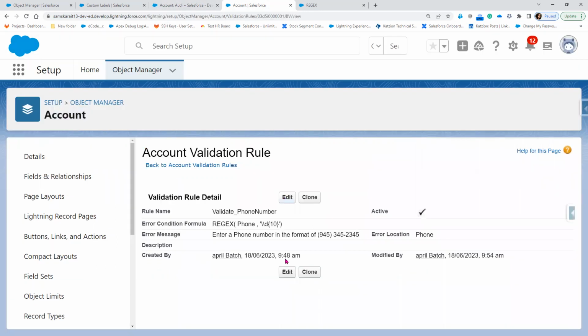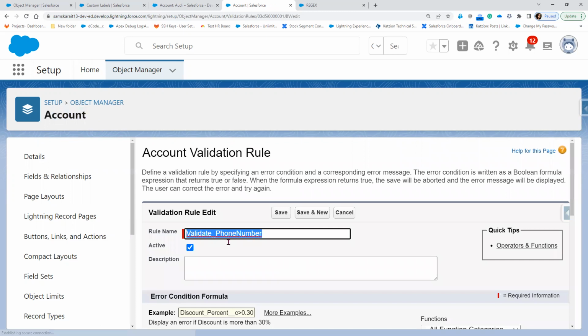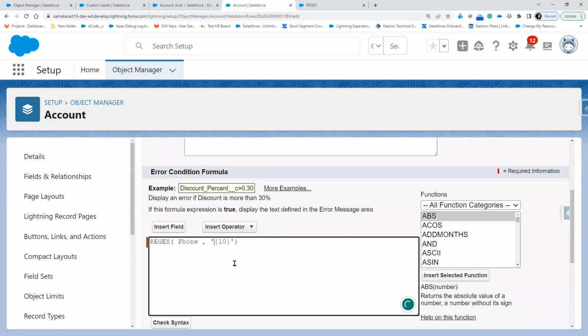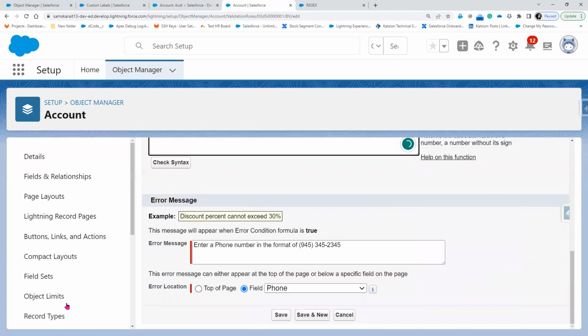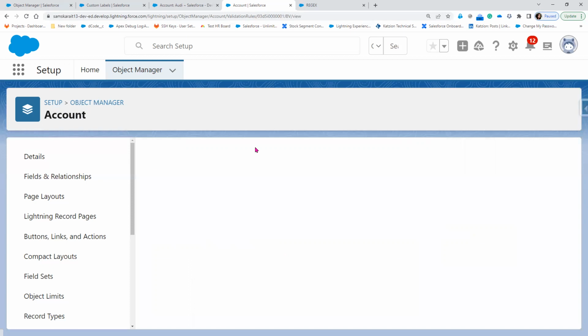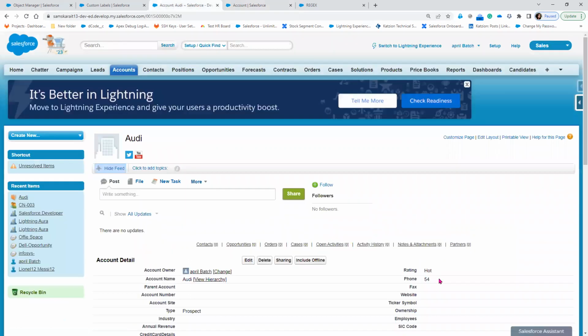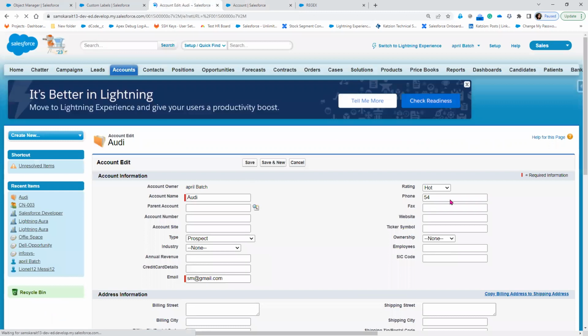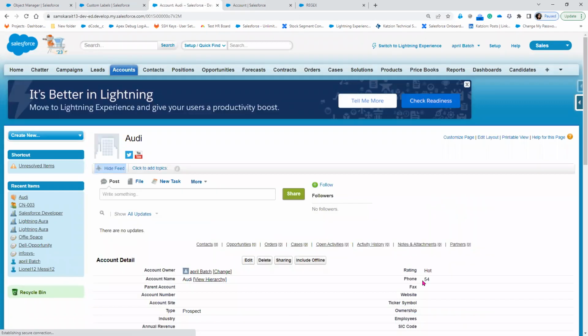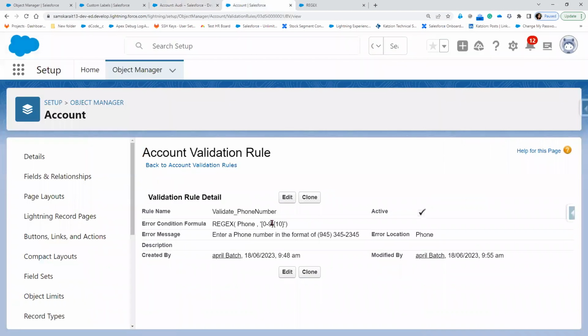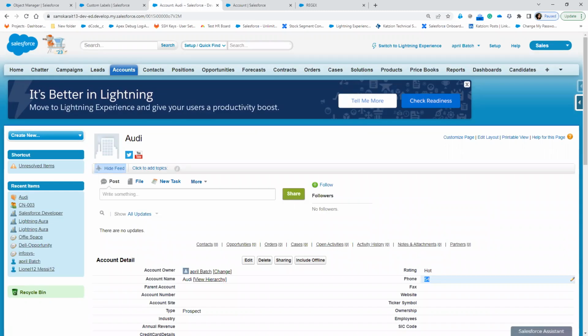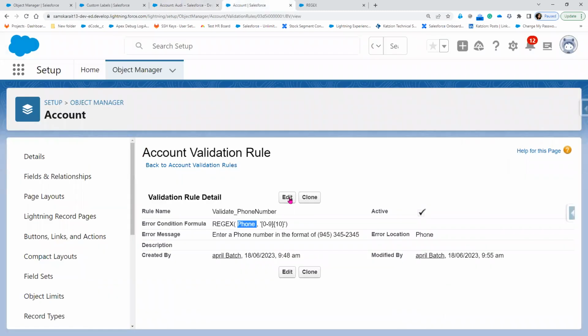Okay, so let me check directly 0 to 9 instead of /d. Click on save. Even with 0 to 9, something is wrong here, on the account phone number. It is not even allowing me to enter the 0 to 9 digits. Ma'am, we have not used the not, right? So we have to use not. Oh, okay.